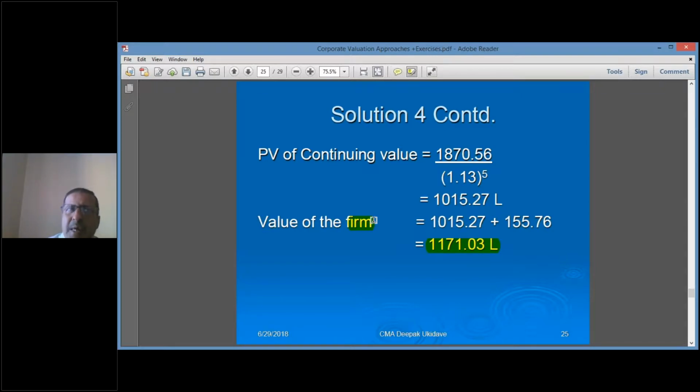Debt is how much in the firm, that you have to go by the balance sheet, by the figure, and add to value of equity. Value of equity plus value of debt is equal to value of the firm. So जो आंसर आएगा इस मेथड से उसको बोलते हैं value of equity and not value of firm. Whereas FCFF से आप derive करते हो, that is value of firm, like to like always.